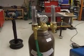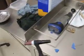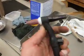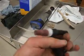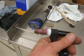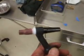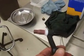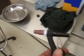For the argon setting I used between 15 and 17 cubic feet per minute. Set up on there, worked out great. For my TIG torch, I had a number 9 torch head. It's a flex head, you can bend it any way you want. Also used a 1/16 inch tungsten, 2% thoriated, and I've got a number 5 cup on here. And I use the mid-size back mainly because if you take a regular size tungsten that comes in a package and cut it in half, it'll fit just fine underneath that particular cap.